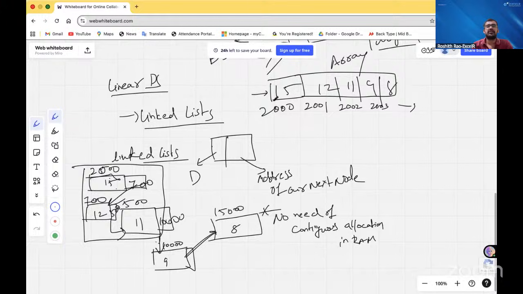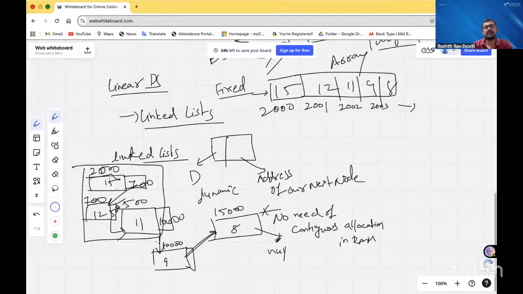And you need not declare a fixed size here. In the case of your array, you will declare a fixed size. But here it can be dynamic, because this will anyways be pointing to null, and here also this will be pointing to null.